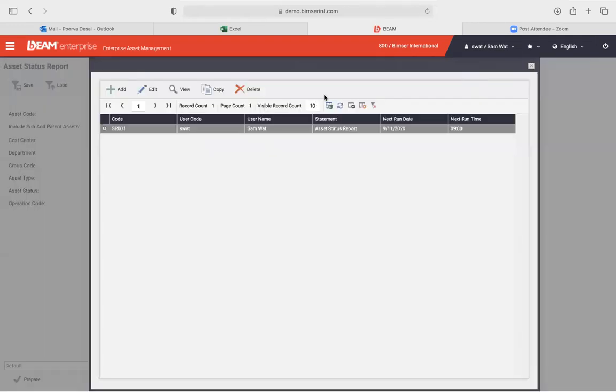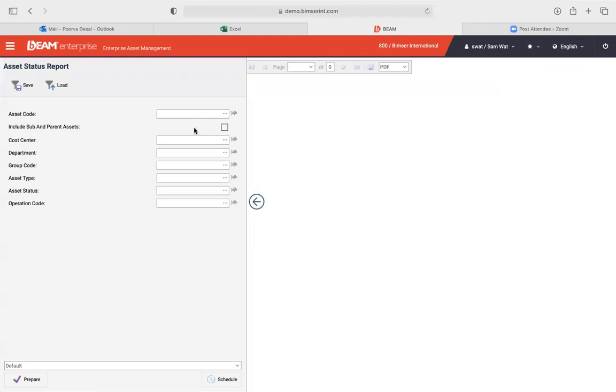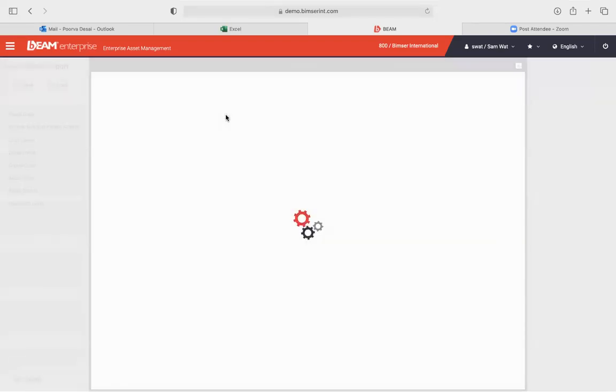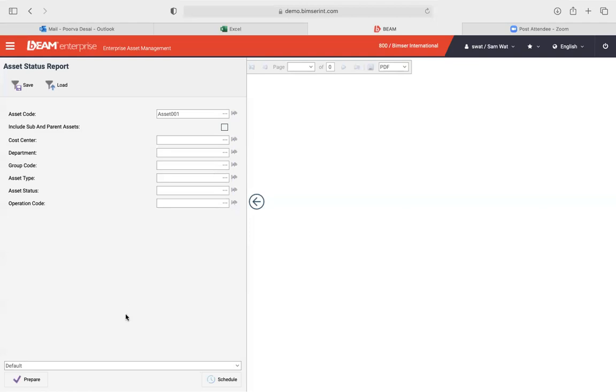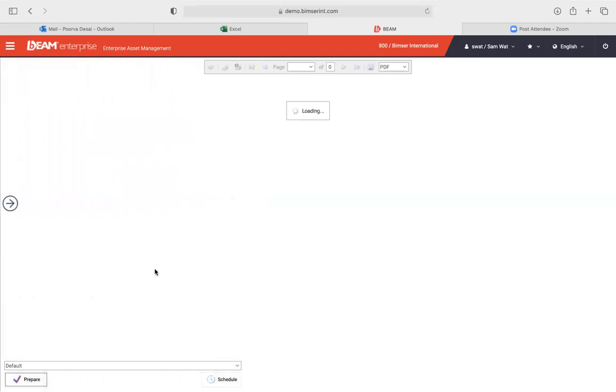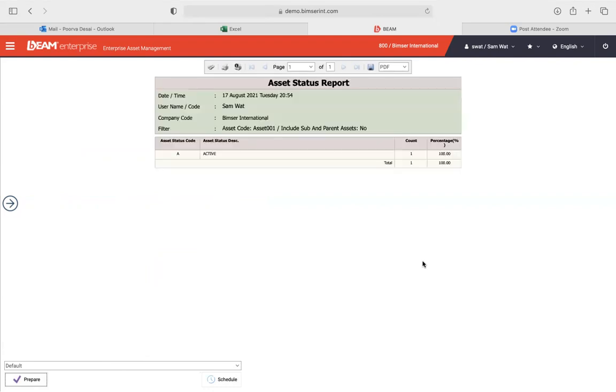And let's go back to our status report. Here is where we can choose the asset that we want to view. For example, let's say we want to view this one, and we would do prepare. Okay.